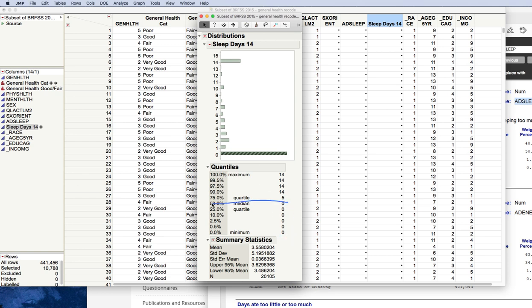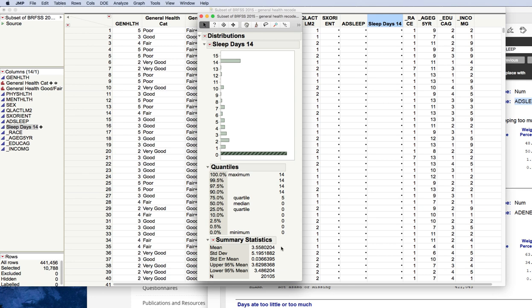In fact, with our median here at 0, we know that at least 50% of our responses are zeros. We have 20,105 responses to this question. So that's something you'd want to report, that only 20,105 people answered this question.